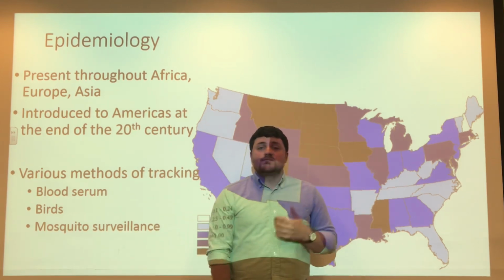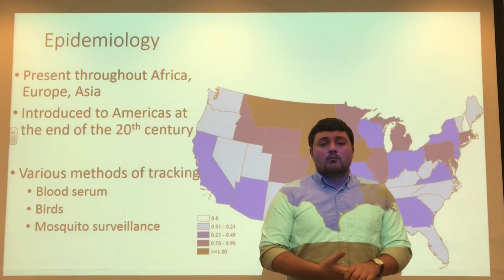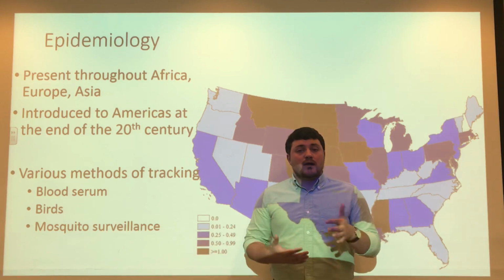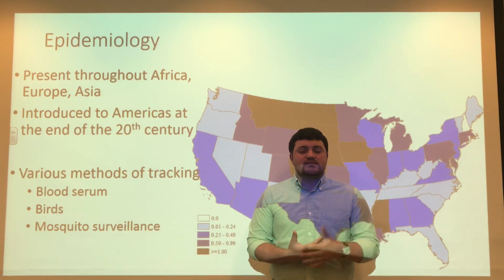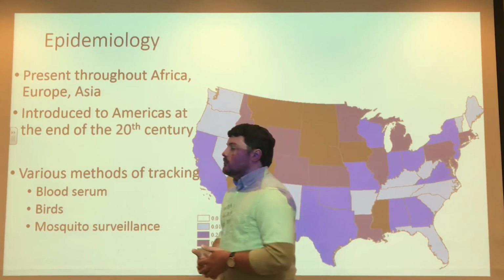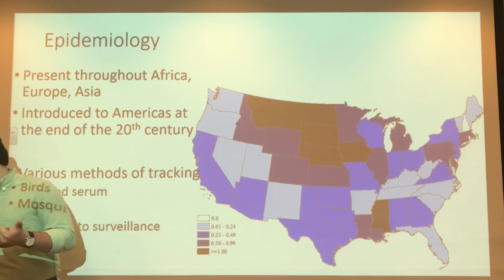Mosquito surveillance programs are also very important. Here at VSU, we have a mosquito surveillance program where we go out and we collect mosquitoes from outside. We bring them back to the lab and we test them for various viruses to see where the transmission is the highest and what viruses are being spread, West Nile being one of them.